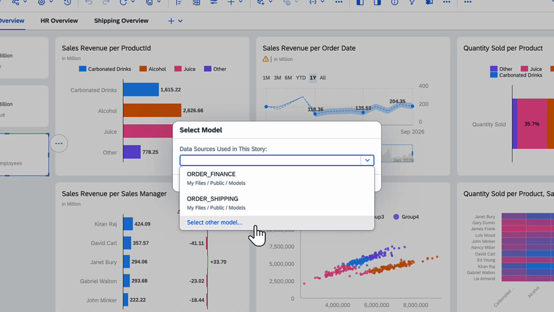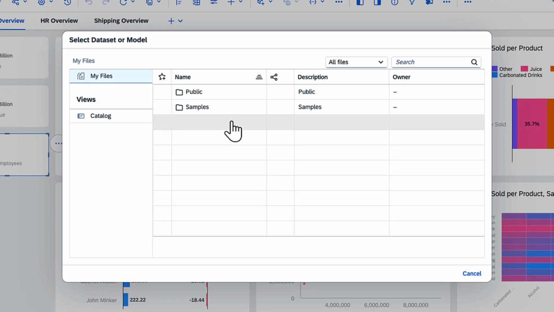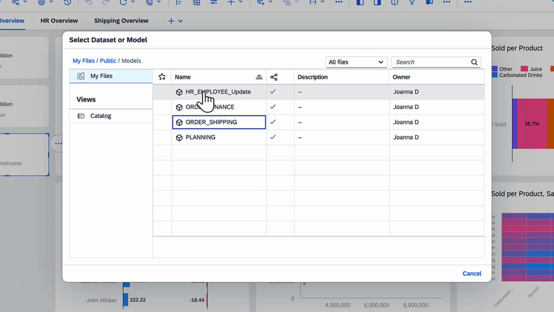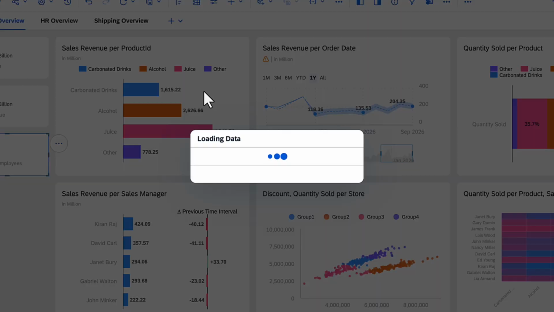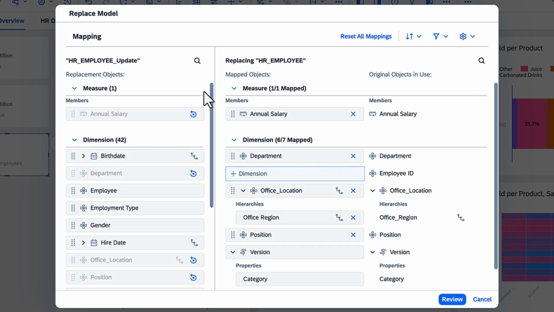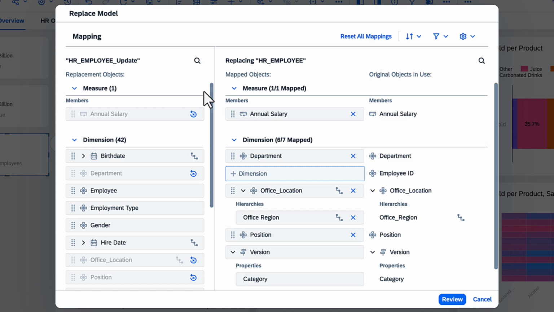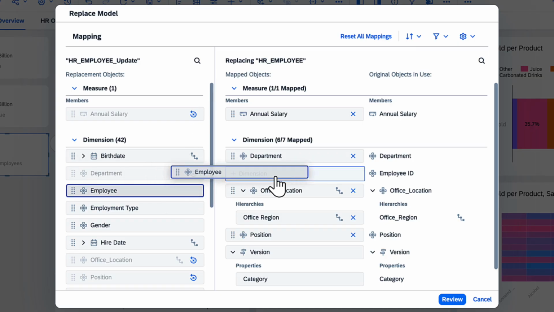This example replaces one measure-based model with another. However, the system also supports updating from a classic account-based model with a model based on the new model type with both an account dimension and measures. Based on similar names, accounts, measures, and dimensions are mapped for any elements from the original that are used in widgets. If any items aren't mapped automatically or a mapping is incorrect, you can click and drag the correct object from the panel on the left.